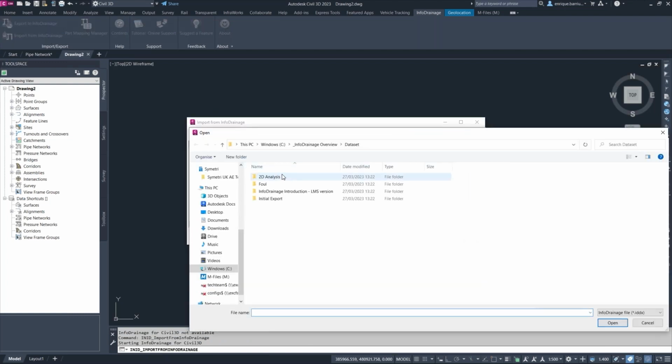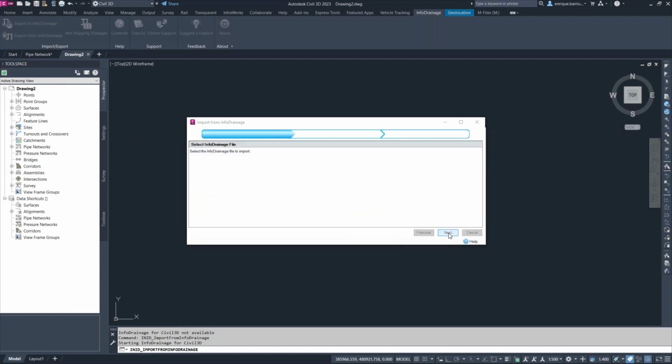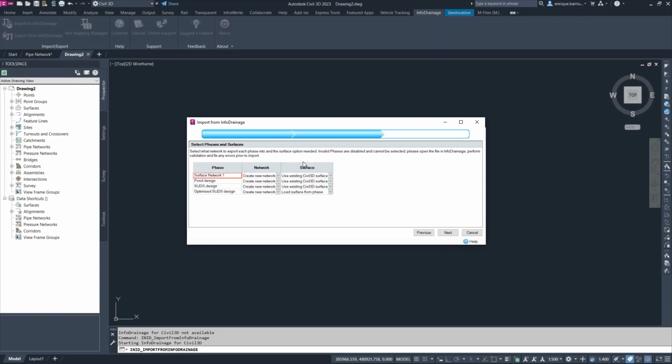Let's select that. Quickly. You can add multiple phases in InfoDrainage.